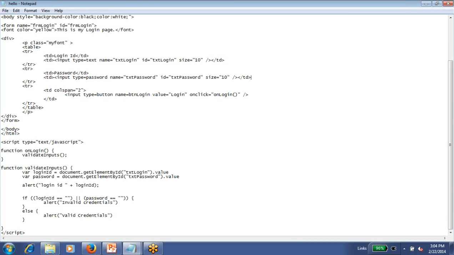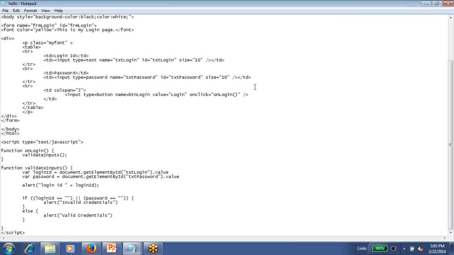But if you want to create an HTML page that is XHTML compliant, your entire document needs to be well formed. When I say well formed, what I mean is any HTML tag that I open needs to be closed. So in this case, input type equal to button. Doing this helps me close it.